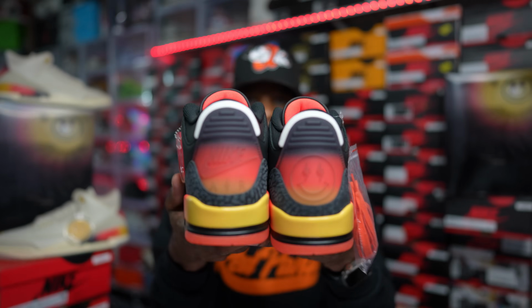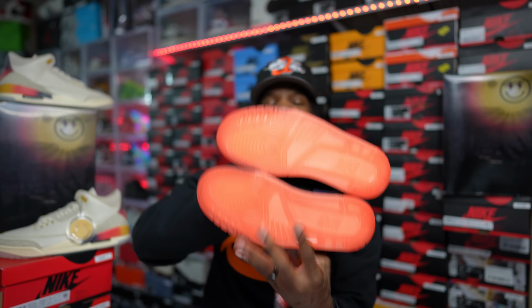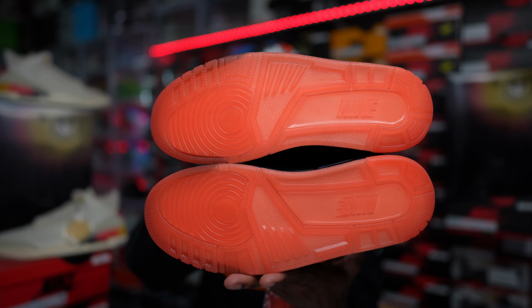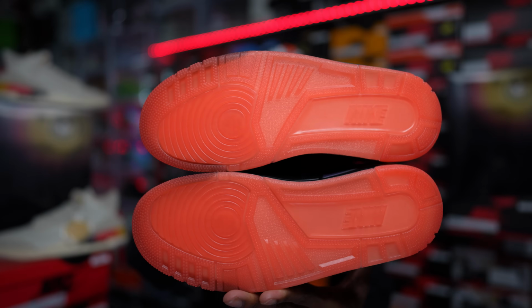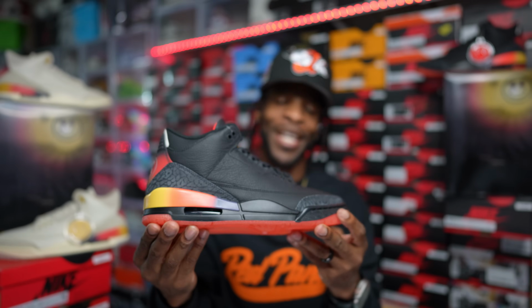But we'll get more into the back half of this shoe here in a second when we get to the review. But yeah, speaking of review, let's start right here taking a look at the bottom, the outsole of these, y'all. You see you do have the punch colored translucent outsole, and of course it is a Jordan 3 outsole, so you do see the Nike and the Jordan 3 stuff, man. Nothing special about that. Taking a look at the uppers of the shoe, man, real quick, y'all.